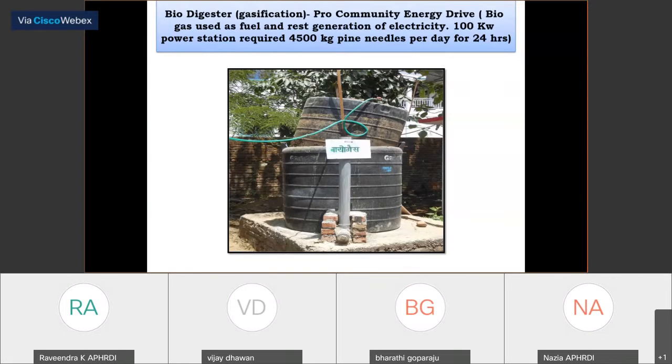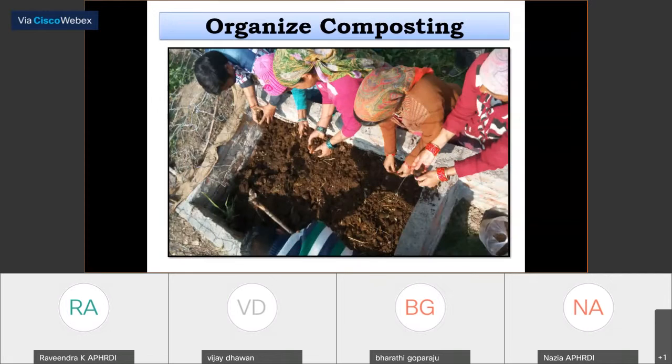Next. After burning of the briquettes, which are made from the pine needles, the material can be used for making organic compost. This organic compost is very useful for the villagers, and they use it for their agriculture fields.